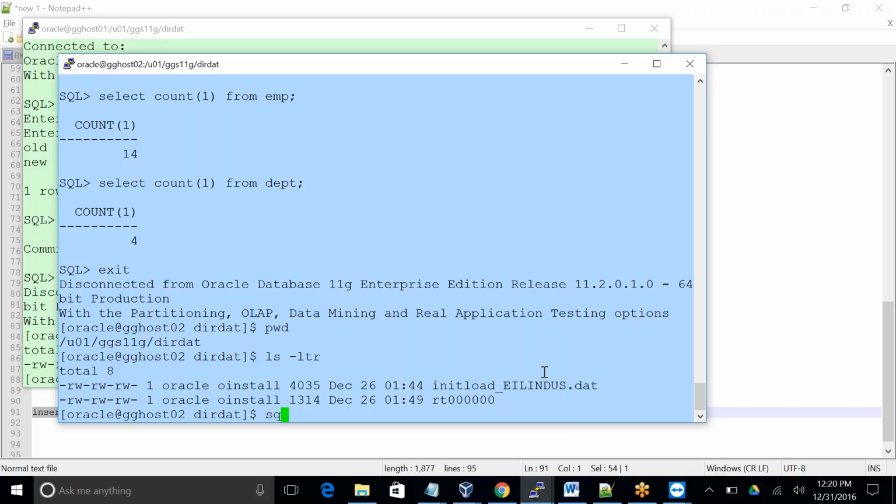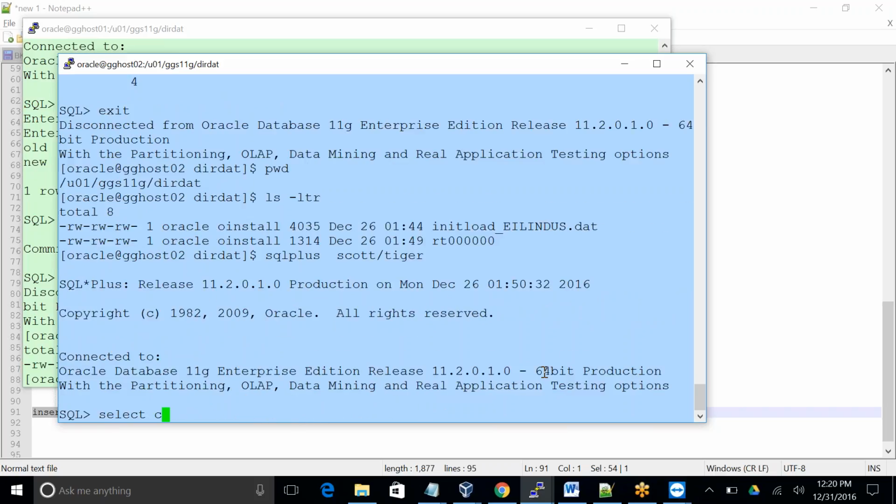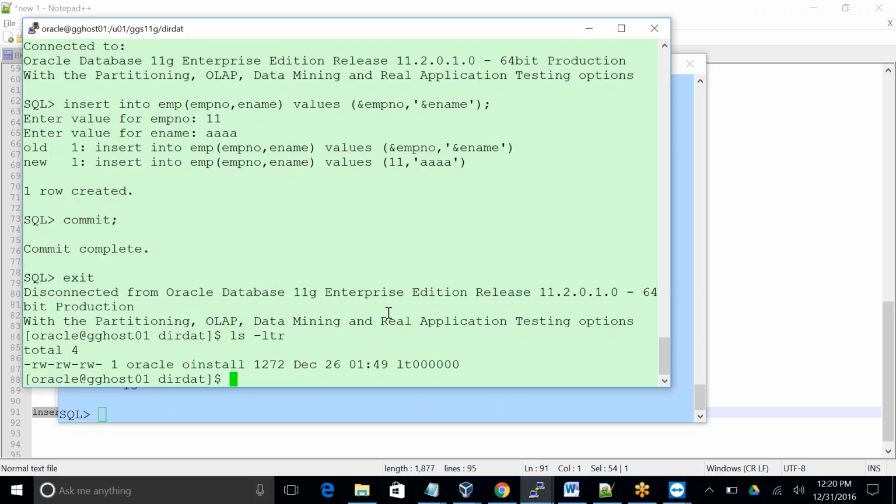Now I'm going to check in the database also. How many records were there earlier in employee? 14 records were there. Now it should reflect 15 records. So it is reflecting. The next one I'm going to show you is the update command.